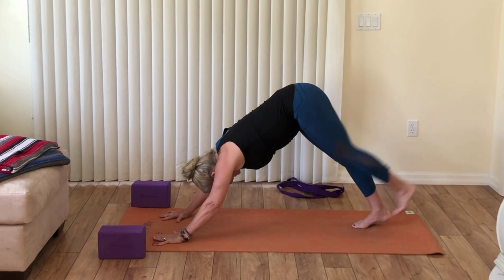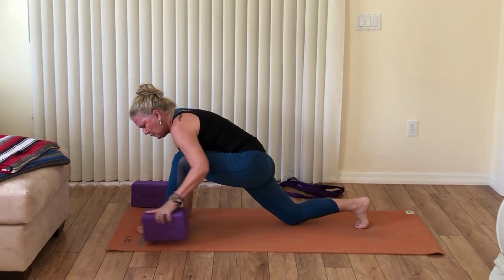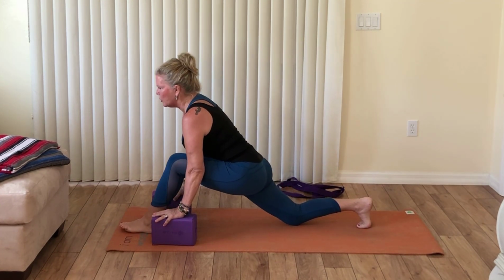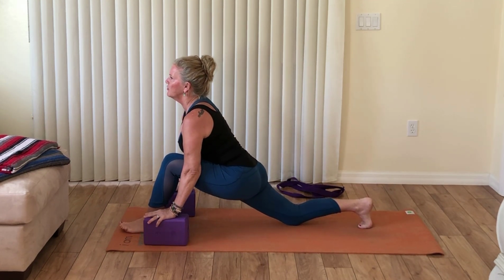Second side, inhale, left leg lifts high. Exhale, left foot between the thumbs into a low lunge. Bring the blocks on either side of the left foot. Walk the left foot forward, really bigger stretch here. We go. Press the hips forward. Roll your shoulders down and back, opening up the right hip flexor, feeling the stretch. So good.